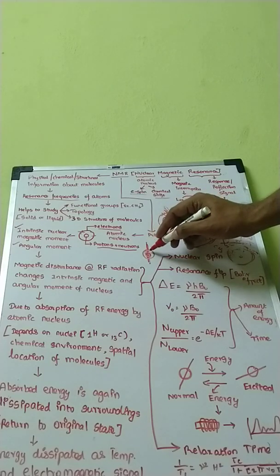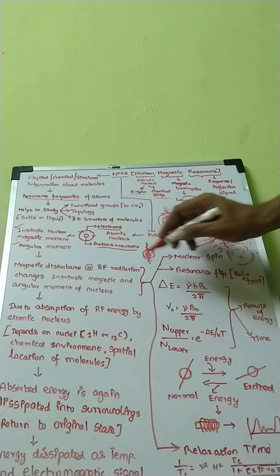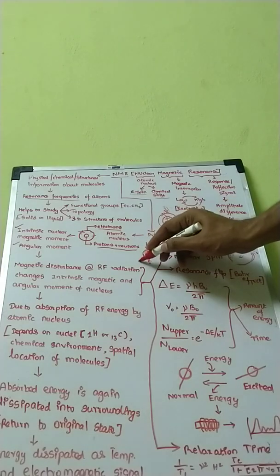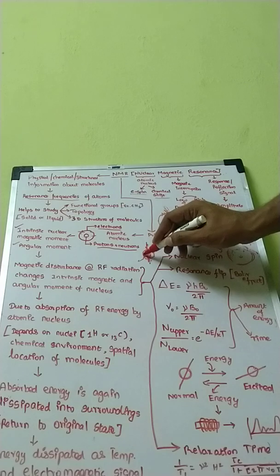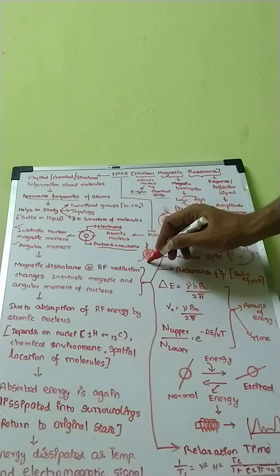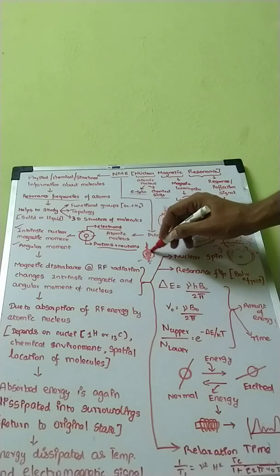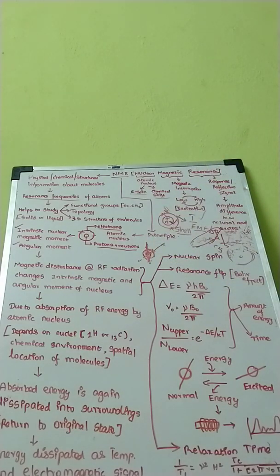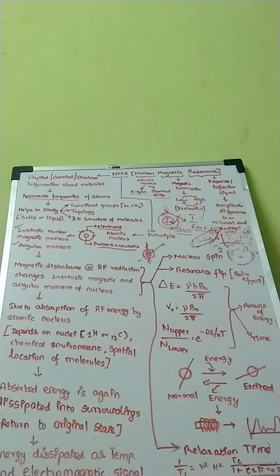Okay, so if you study, there is a possibility electrons may be placed like this on the same plane, or it may be placed sideways. Okay, so if you draw the structure, this is the real angular momentum of the nucleus. So this is the illusionary plane, and this is the real angular momentum of electrons in a nucleus. So that's what we call angular momentum. These are the two fundamental physical properties of an atom being studied in nuclear magnetic resonance.